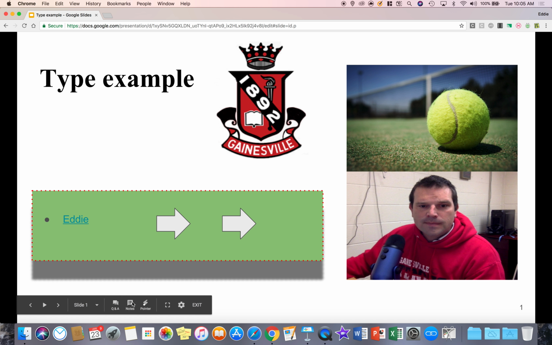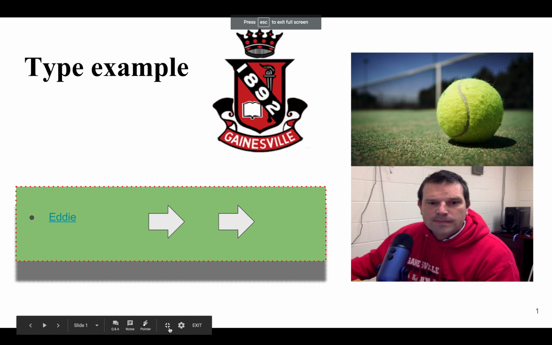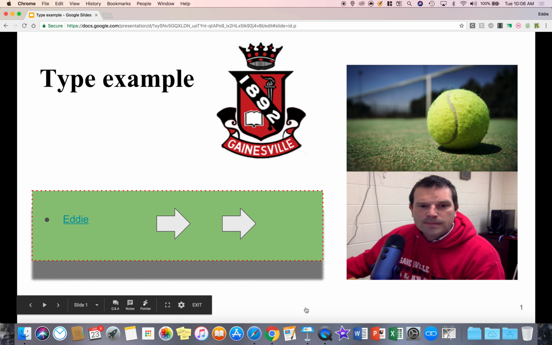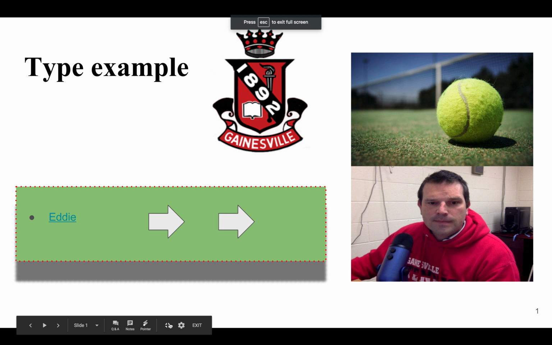One of the last tools you can use on the menu is the pointer. So if I left click the pointer, I can bring my pointer and show the audience something I want to show them, and I can come back to the toolbar and left click on the pointer and get rid of it. If I want to make my presentation full screen, I can click right here. If I want to minimize it but not close it, I can click this and it minimizes it so I can see the other things on my screen, and so forth. And that's just an easy tool to use.